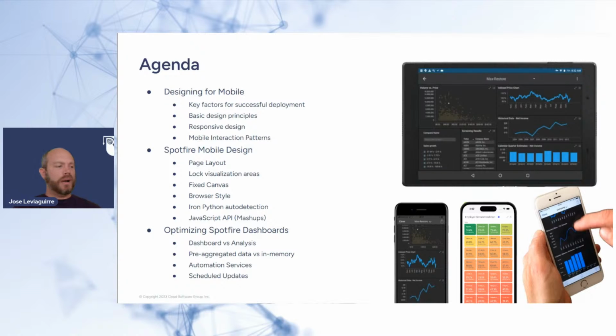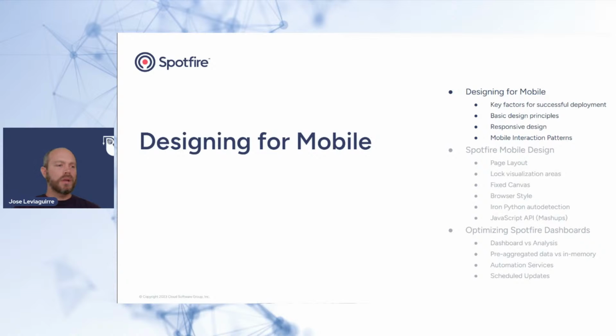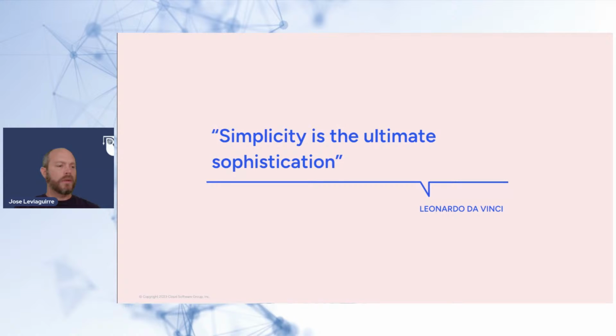So Spotfire has already implemented these principles, and we are going to talk about all of that. And lastly, we're going to talk about how to optimize dashboards for optimal performance. Okay, so the first part is the key principles, the key factors, and all of that. I like to start off with a quote from Leonardo da Vinci that says, "Simplicity is the ultimate sophistication."